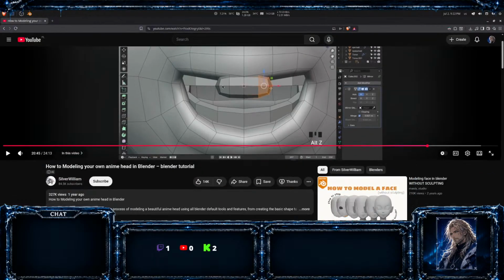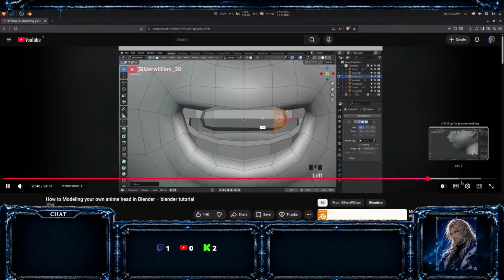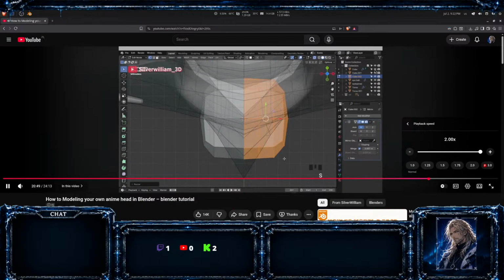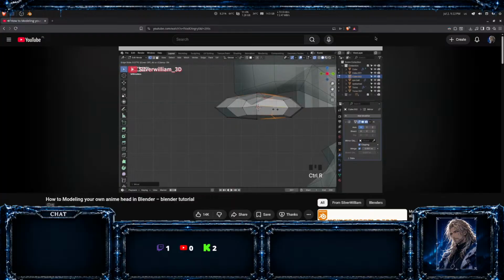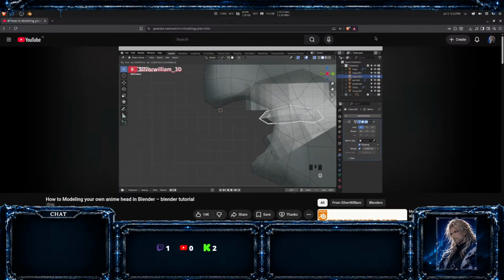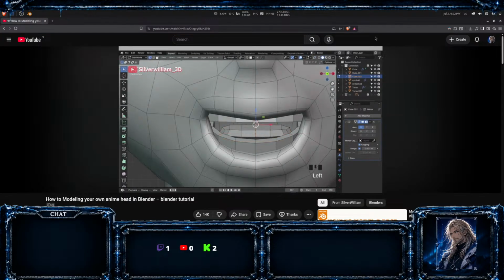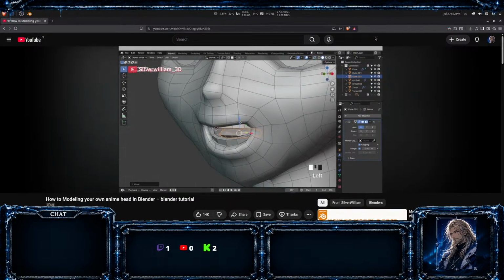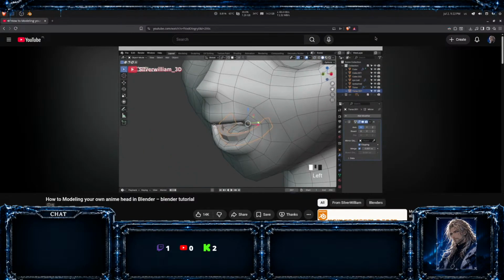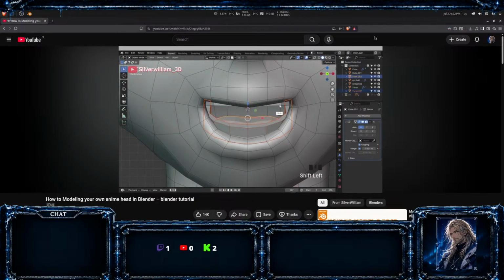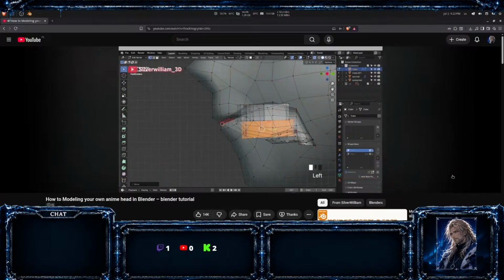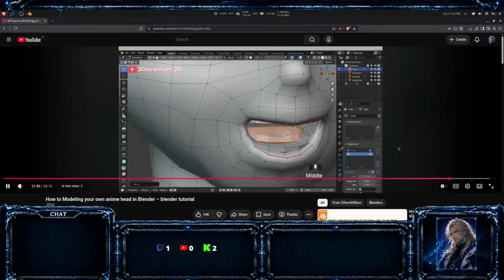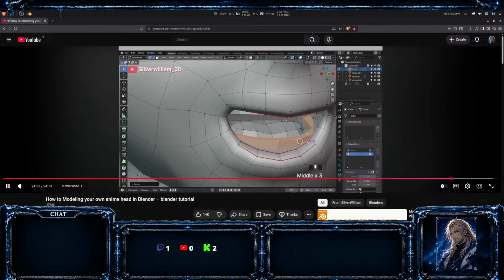Okay, so let me check now, because I want to form my model. Okay, tongue. What's a shape key?